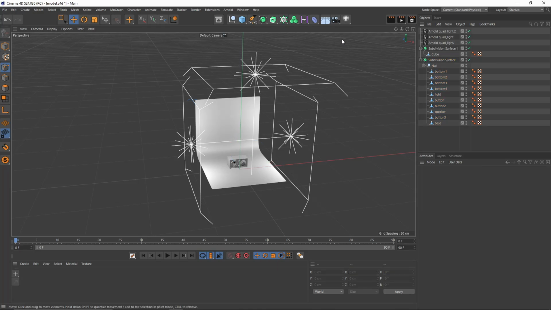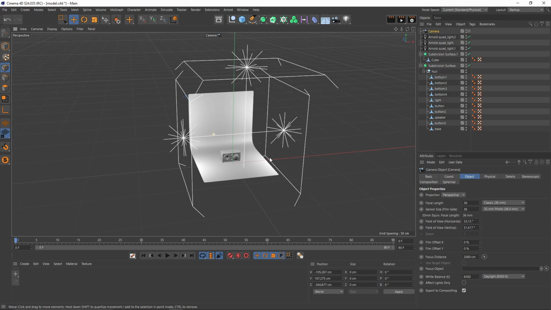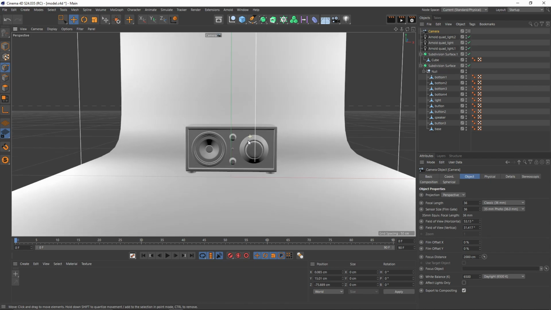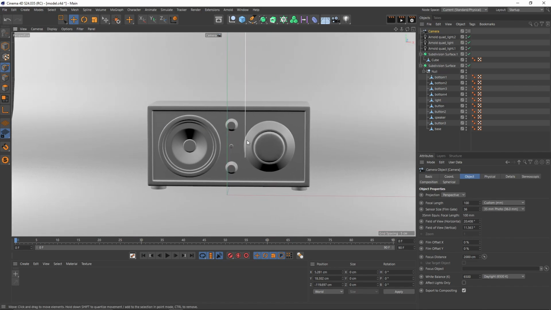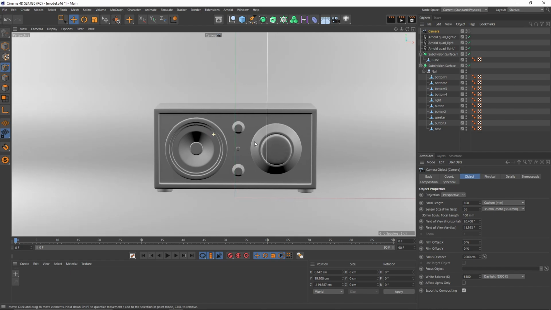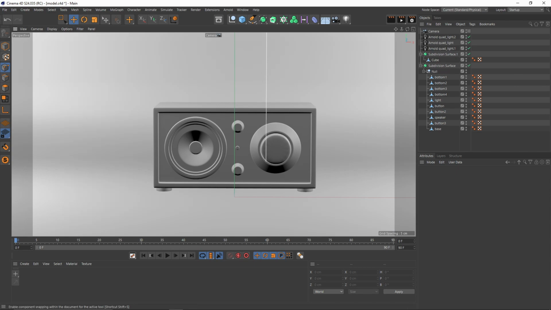The lights are done. Now let's create a camera. Click here. Then click that icon. Now we are looking from our camera. Let's get a good angle. I'll change my focal length to something like 100. And we can position it right here. And also don't forget to enable your safe frames so you can see what you are gonna render.